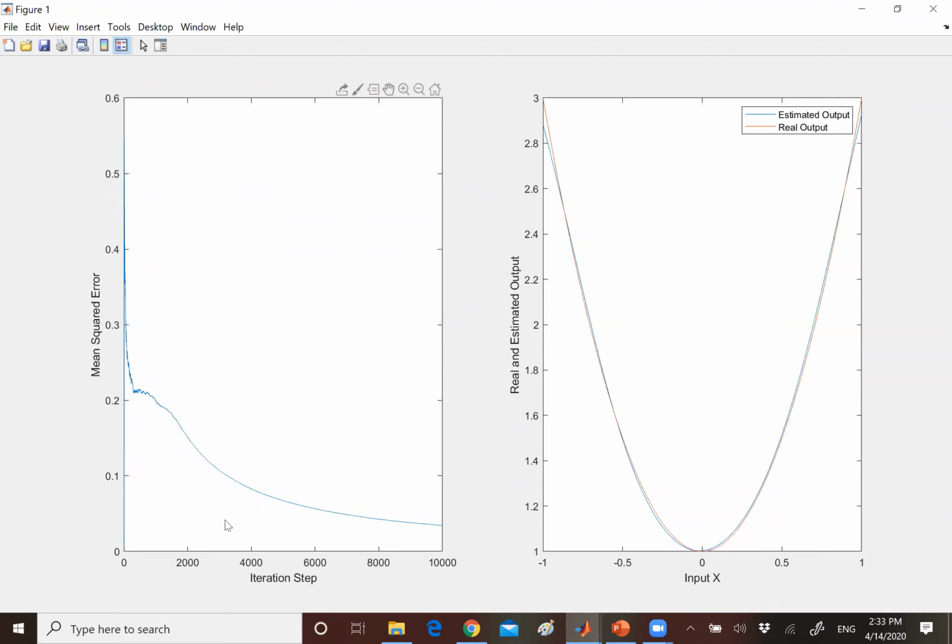On the left side, I have the mean squared error. This is, again, remember, the summation of all the errors divided by the iteration time step at that particular point in time. Essentially what you expect to see is that as you add more and more errors together, of course, the sum of errors would go up.